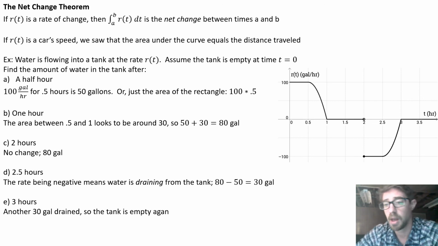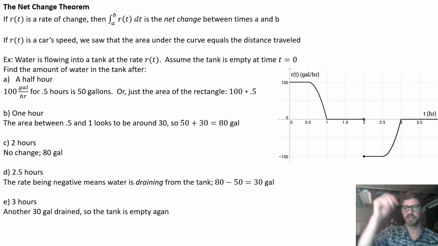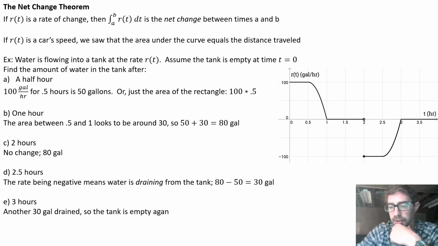So that's it. I can ask you to do this just by eyeballing a graph, but I could also give you an actual function. Like, okay, this thing is happening at the rate of R of t equals t squared or something. And then I could ask you for some concrete things. And in fact, I will on a quiz very soon. Okay, so those are definite integrals. They're not going to get a whole ton harder than that. Sometimes the actual integration is more difficult, and that's where we're headed now.